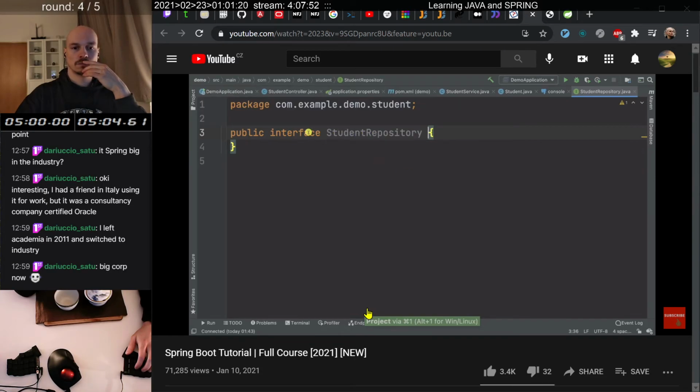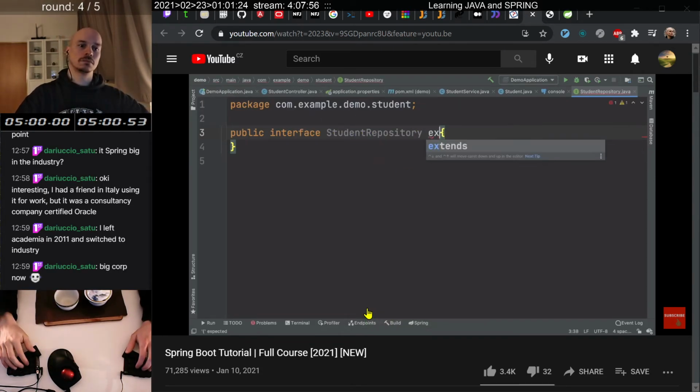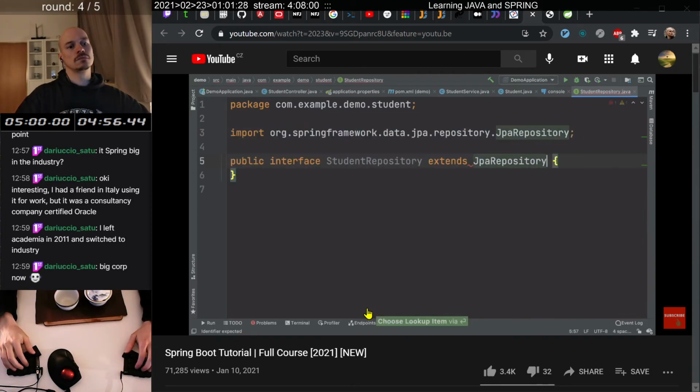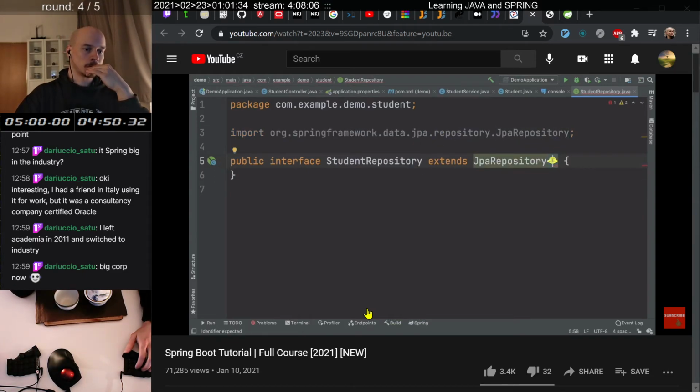Now this interface right here, I'm going to say extends JpaRepository. You saw that this is using some generics, and we have to specify a couple of things. First we have to specify T, the type of object that we want this repository to work with.